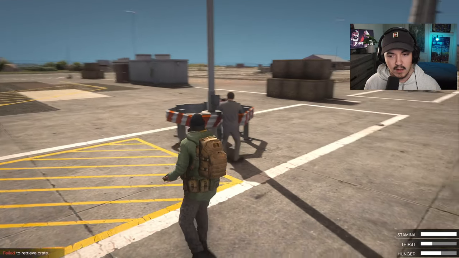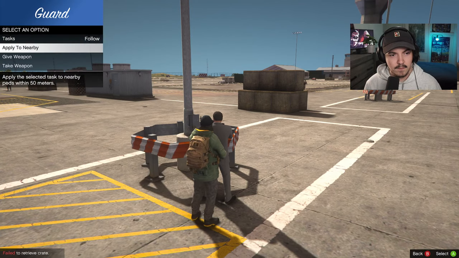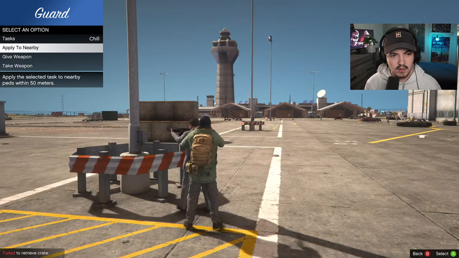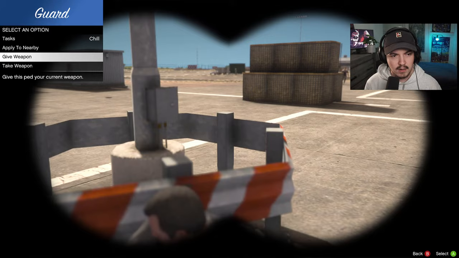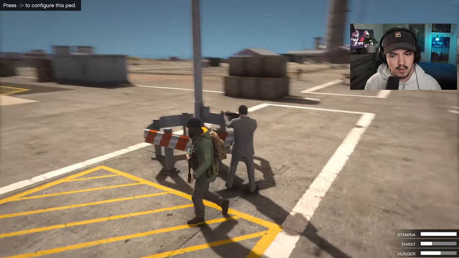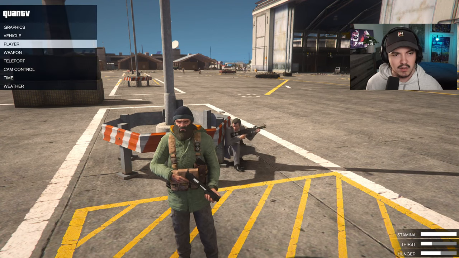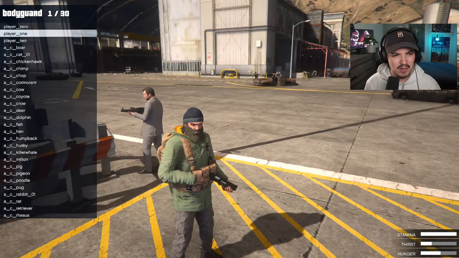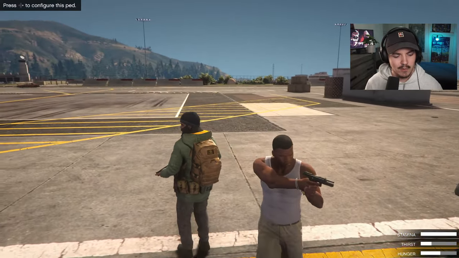Stay in cover. Okay, what I'll have to do... Actually, maybe I can take weapon and then give weapon. Keep your head down. You have ammo now? Yeah! Okay, we gotta get Franklin back. I'm sorry, Franklin is player one, I think. Yeah. Hey, Frankie! Yeah, okay, we're good.